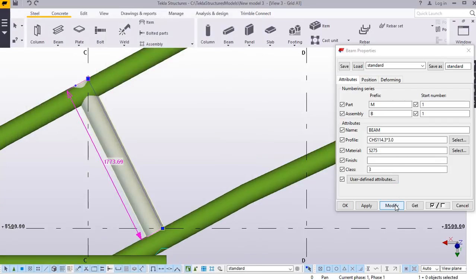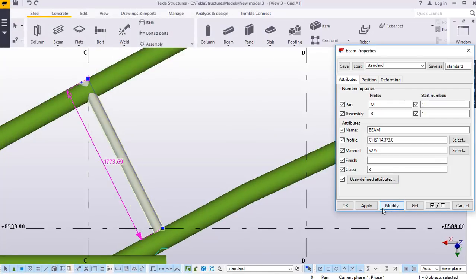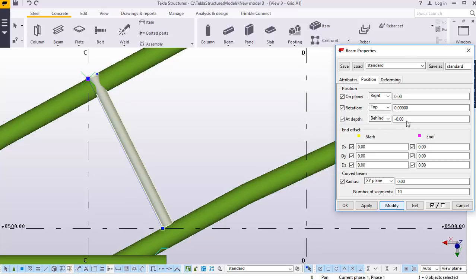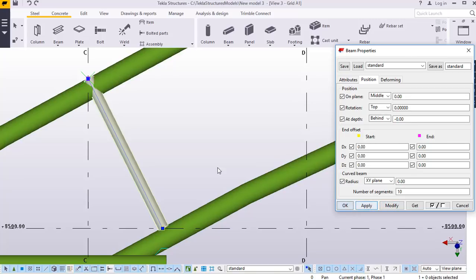We'll do the same thing here, apply and accept. And prior to that, we want to position these right in the middle. We'll come to position and bring these to right, and let's see how it behaves. We'll take it to middle point, right there. Apply and accept.